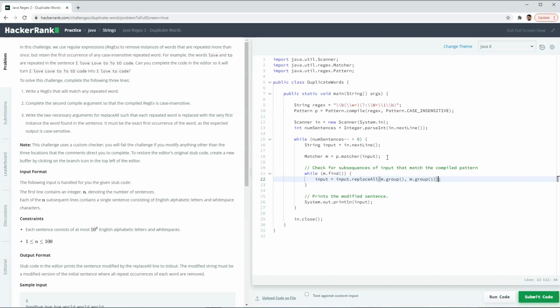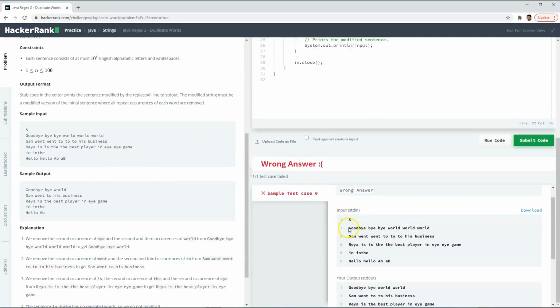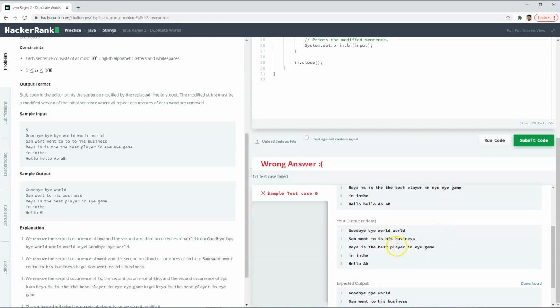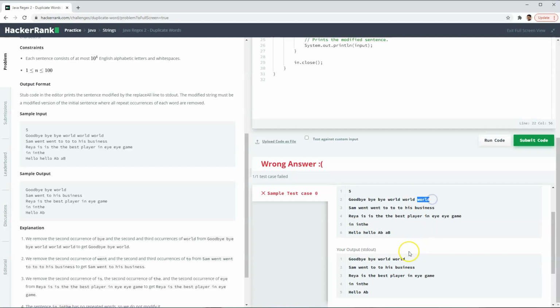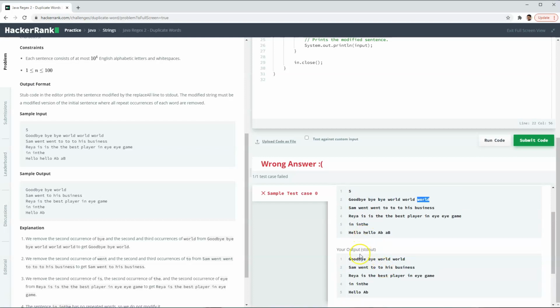So this is the syntax for replacing. We replace all the groups with the first occurrence, and let's see how it will run. I'm just running it first with some sample inputs. Okay, so there is some problem. You have goodbye by world. I see this second one did not go through. So let me see what the problem is. The same is hello, this is fine. Okay, this went to his.